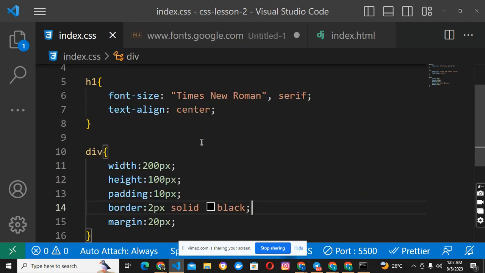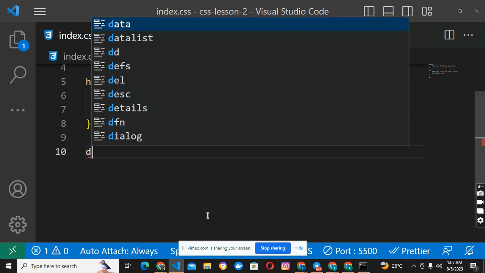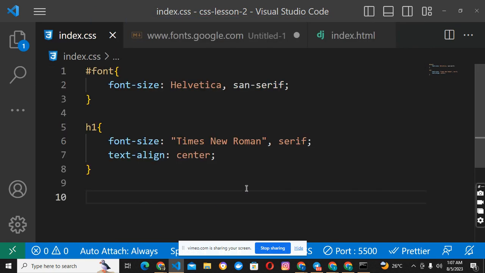Let me go here. I don't need this, I just created it to explain something. Let me use our H1. Like I said, the lower down the style, the more important it is.